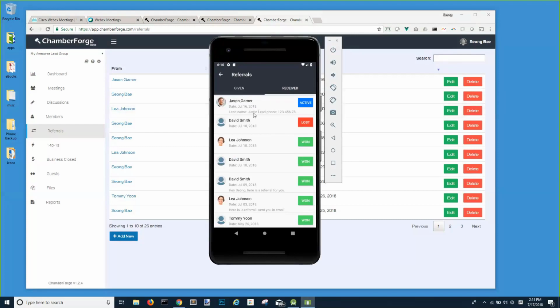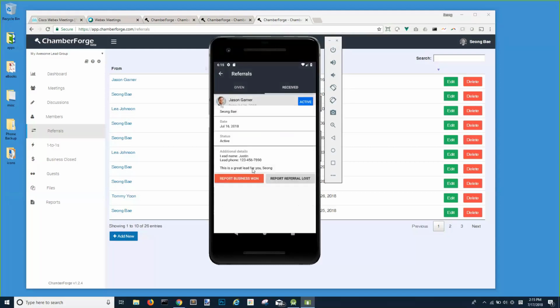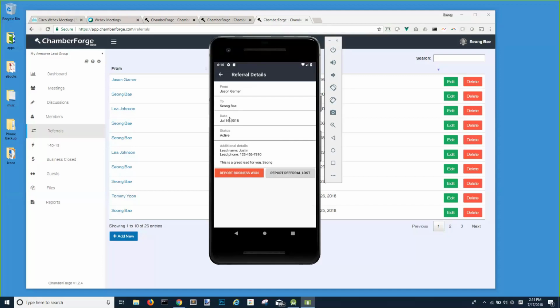And when it's first created, the status will be showing active. That's the very initial status of the lead. And when I open it, it has all the information, the date, status is active, and then additional information that I added in there is all showing up here.